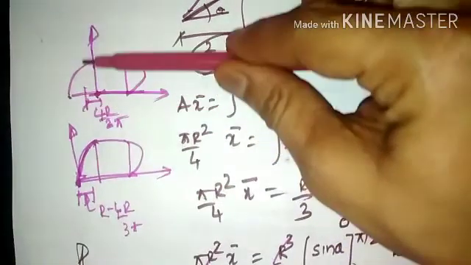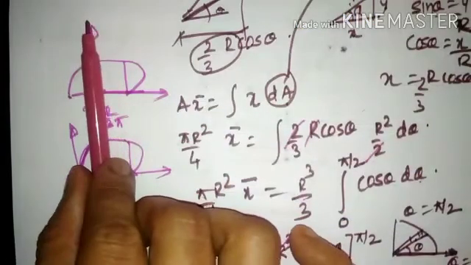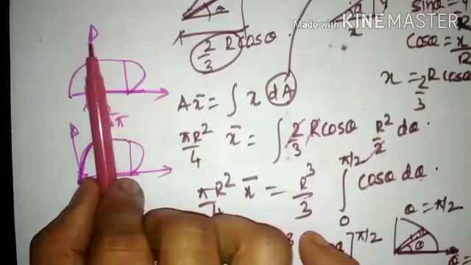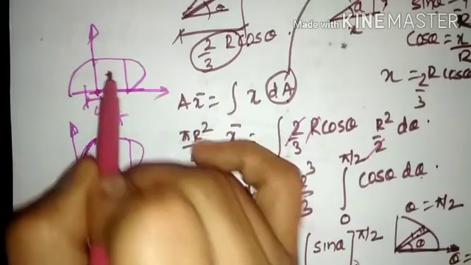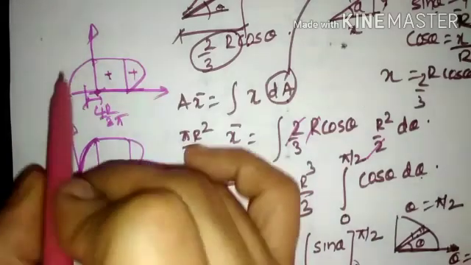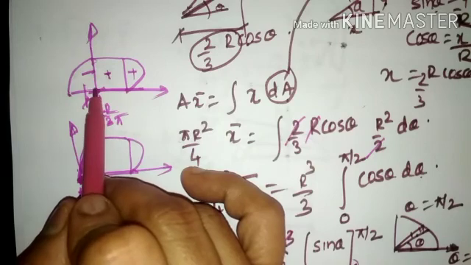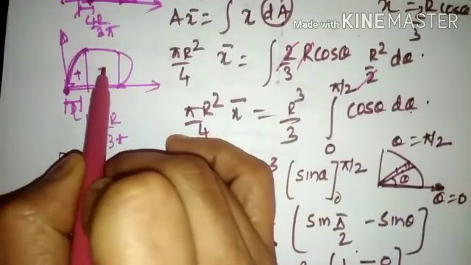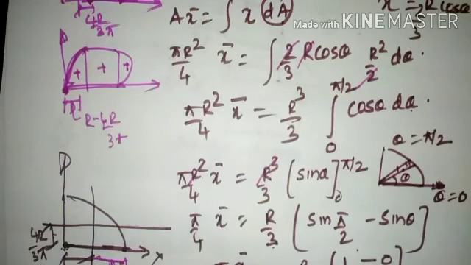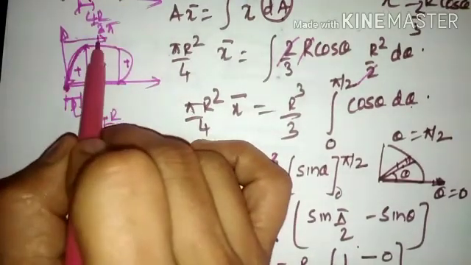All distances measured upward will be positive, all distances measured downward will be negative. Likewise, all distances measured towards the right hand side are positive, and all distances measured towards the left hand side are negative. All x bar distances measured for the rectangle and semicircle are positive, and for the quarter circle it will be negative if we consider the origin as shown in the diagram. If the origin is considered as shown here, all x distances for the quarter circle, semicircle and rectangular section will be positive because you are going to measure all x distances towards the right hand side.